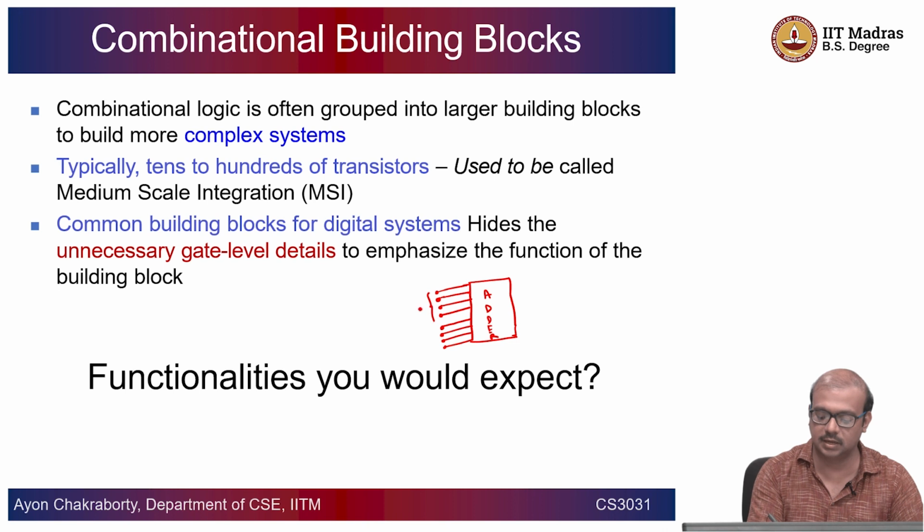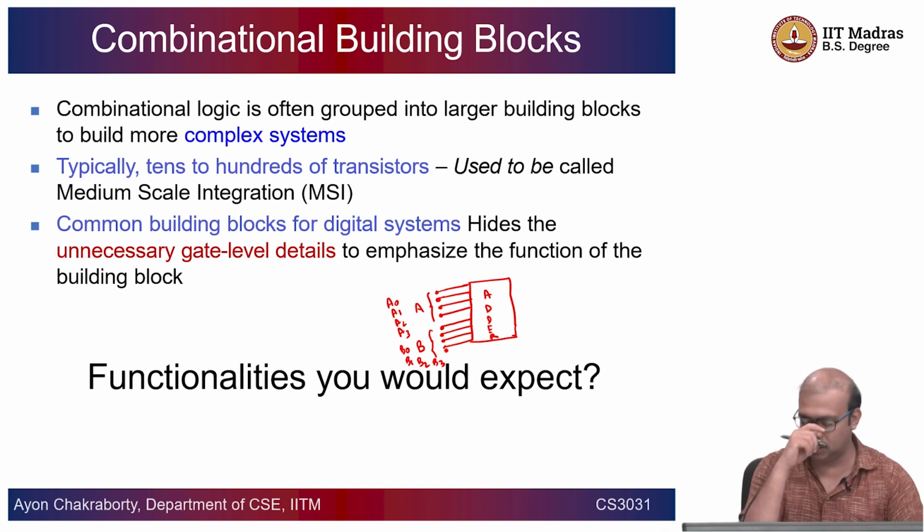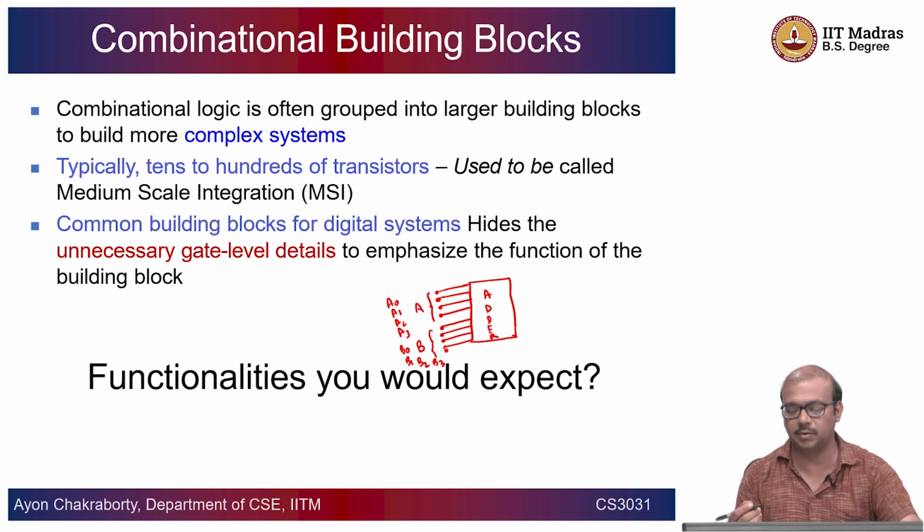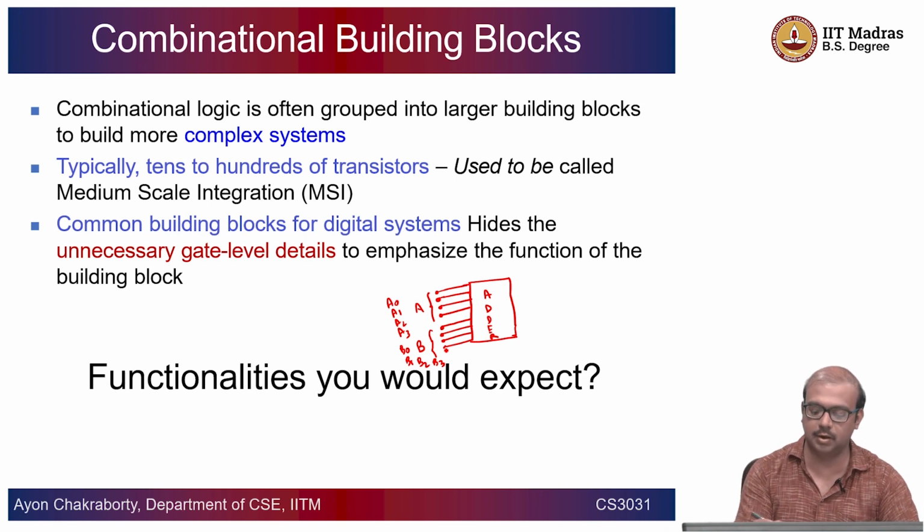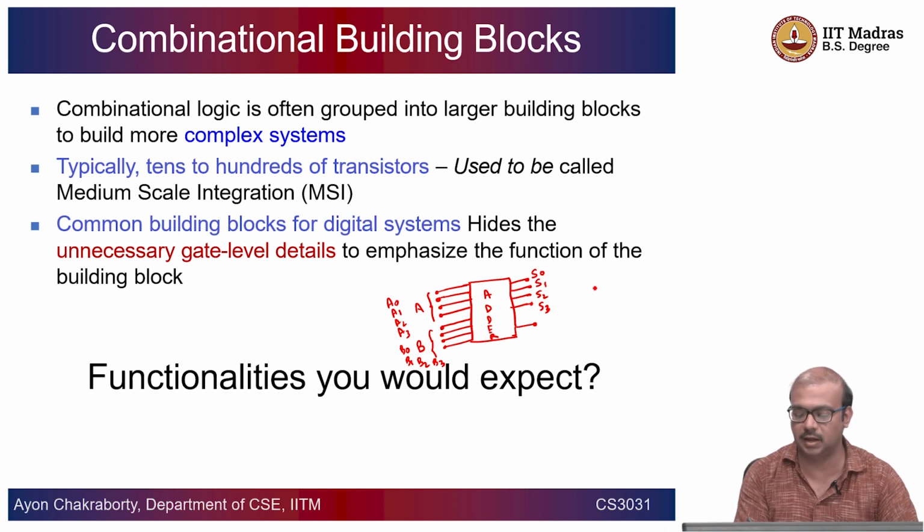Let us call them A and B, and A and B are going to individually have these bits, A0, A1, A2, A3. Similarly, B0, B1, B2 and B3. Often you need an input carry, but you can just assume that there is no input carry. You simply want to add them and give out the result. The result is also going to be 4 bits, and let us say this is the sum, S, with S0, S1, S2 and S3 as the 4 bits. You may also have an overflow or a carry. Once you start adding those two numbers, there could be a carry out of the last place, and that carry is going to be an output also.